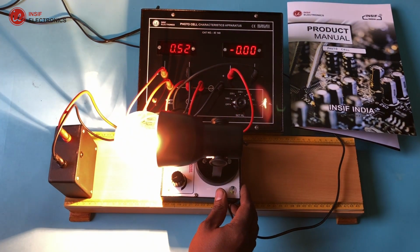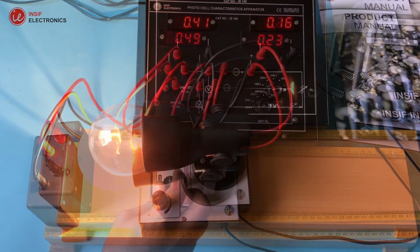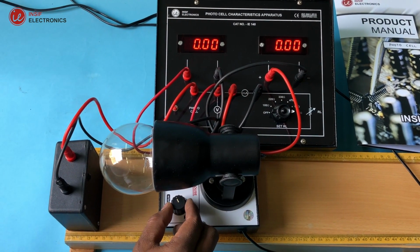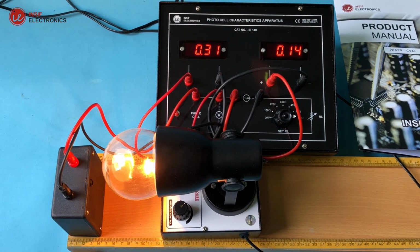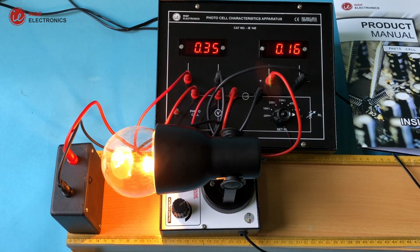Now for the VI characteristics, place the lamp in front of the photocell, and set resistance RL to 2K. Now slowly increase the intensity of light by rotating the intensity knob, or by moving the lamp, and note the voltage and its corresponding current, and plot the graph.